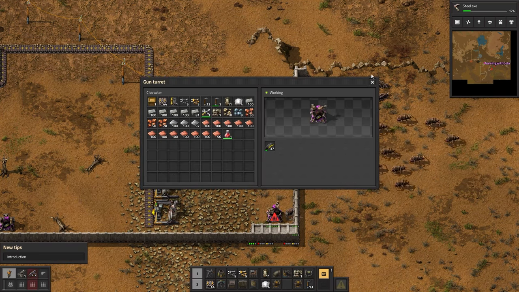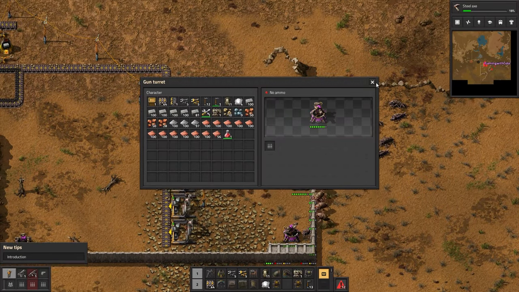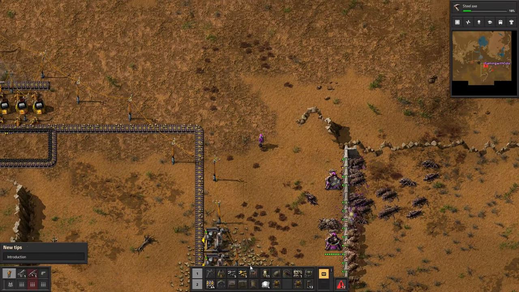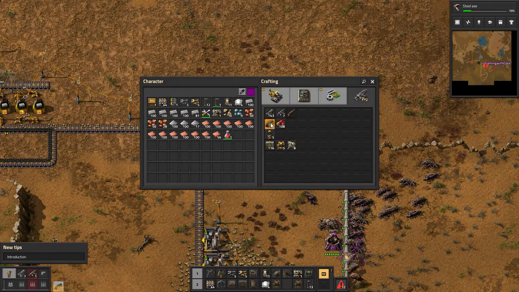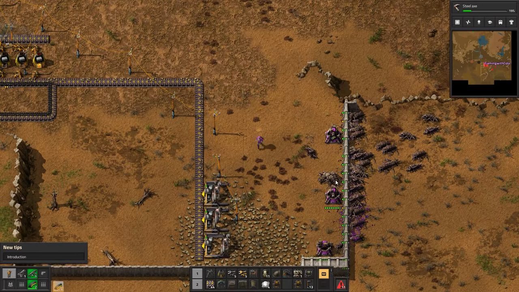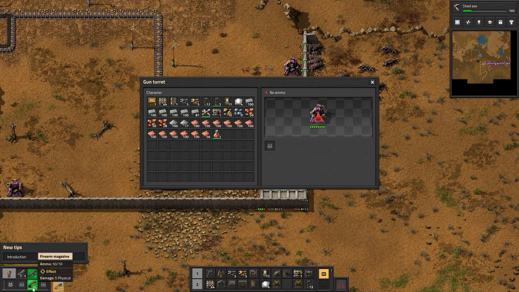Oh no! Go, go, go! Shoot! Shoot! Not gonna go down well. That was not a great idea. Okay, go, go, go, go, go. Make more bullets. Make more bullets. Oh my gosh. That was ridiculous.